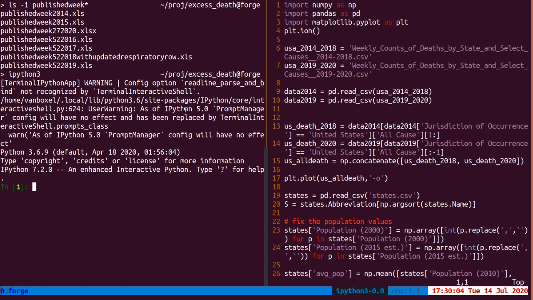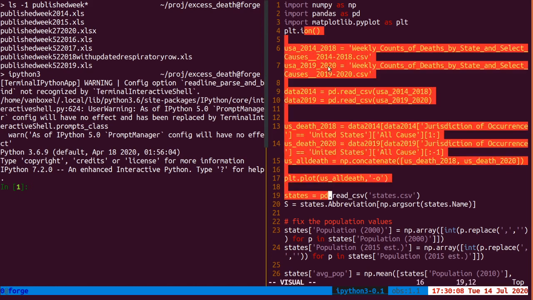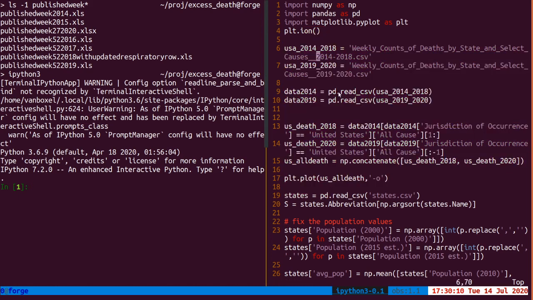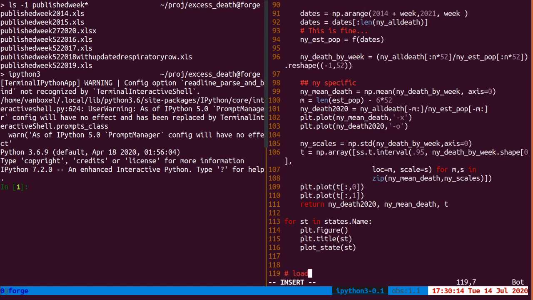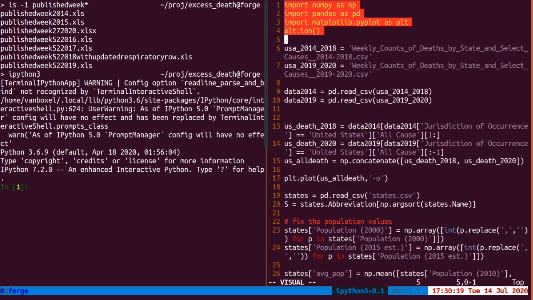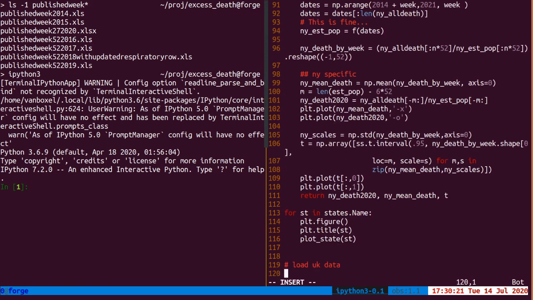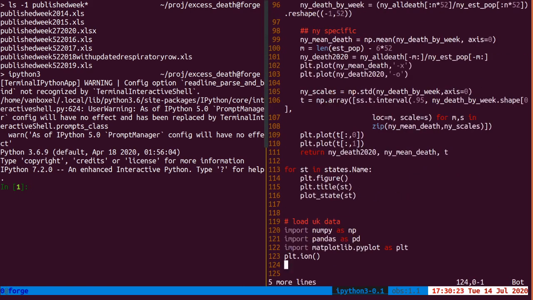We'll take what we get and look at some of the numbers and see what we end up with. This text file over here was all loading USA data, so we might load that again at some point. But now we want to load UK data, and I'm probably going to want the same libraries here to do that.